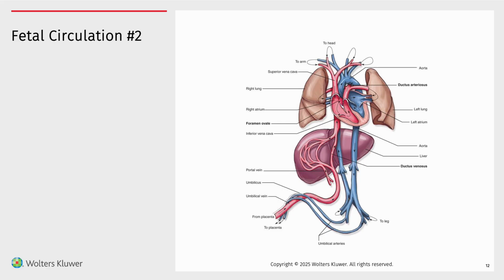Then take time to look at your book and find the ductus venosus, the DV, which is the shunt. It shunts blood around the liver. Also here I see trace blood that flows through the right atrium, showing how most passes through the foramen ovale to the left atrium, once again bypassing the lungs. So I see a lot going on in this picture.